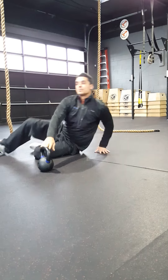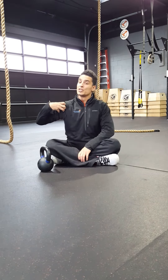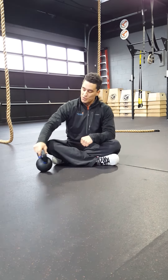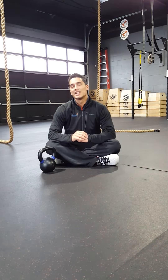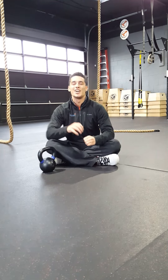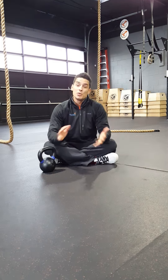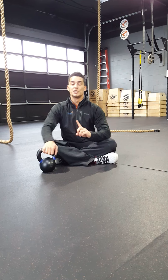This motion right here — not only great for mid-back and spinal mobility — is really good to help train those shoulders to stay tight, stay active, stay strong. If you guys have any shoulder issues, I wouldn't recommend going too heavy with this. Always start lighter and make sure you can get that stability down. If you feel anything out of the ordinary or painful at any point, go ahead and either ask your coach, take the weight down, or try a different movement for the time being. Really great movement for shoulder stability and thoracic rotation.